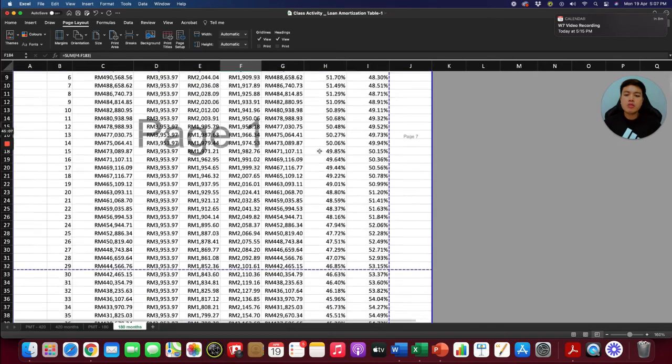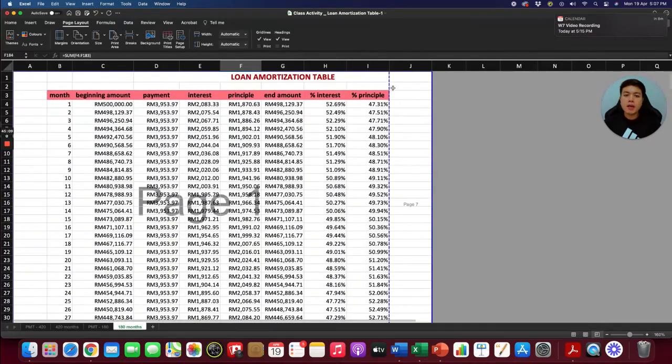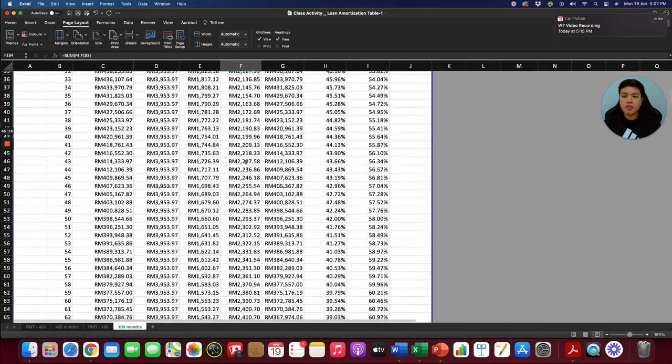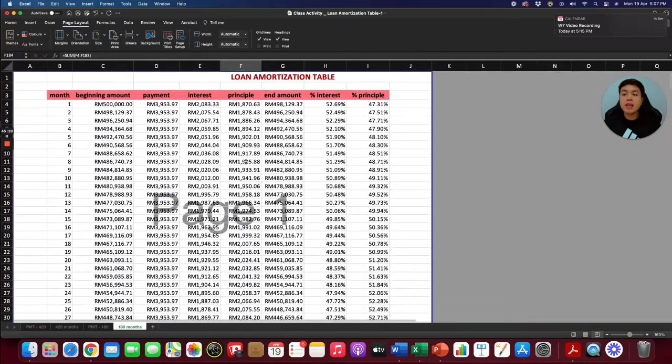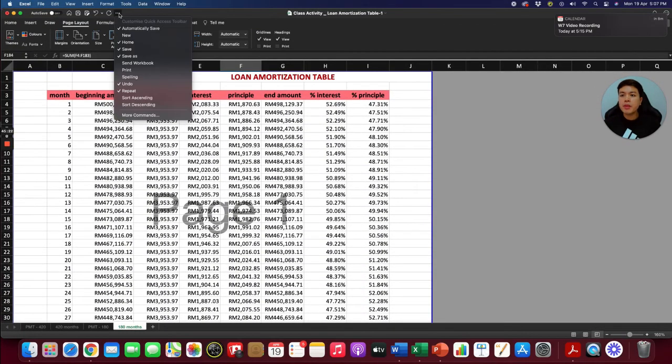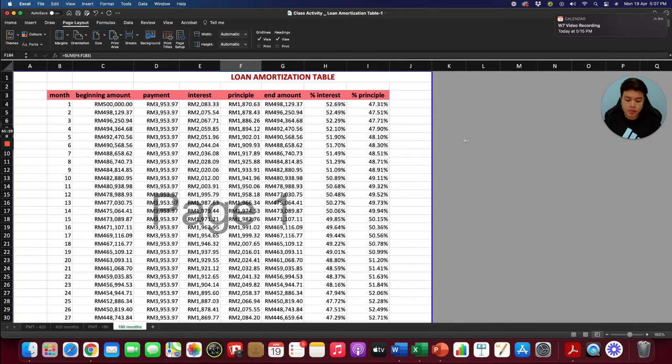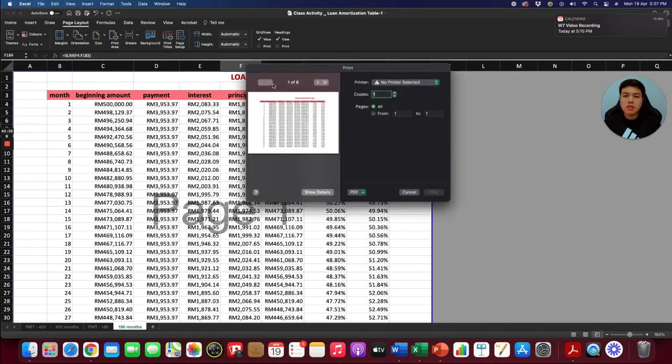So when you change it to landscape, you can play around with this blue line. You can drag it to the end. So now this is page 1, and this is page 2. Easier. It is better looking, basically. All right. So if you want to print, for instance, Control P. So here, look, better looking, right?